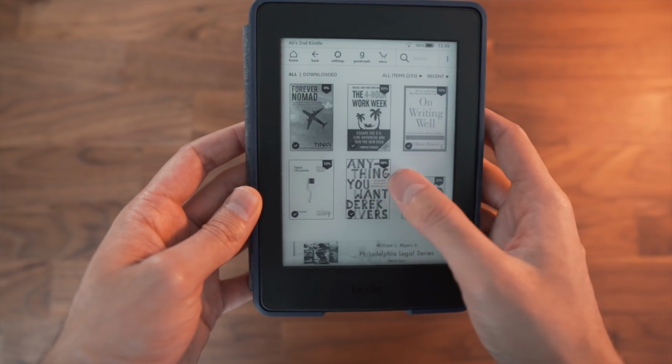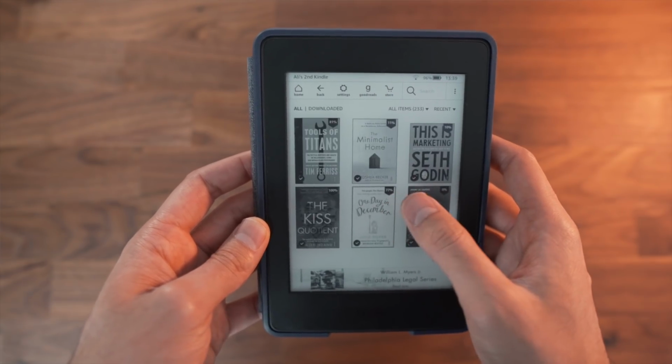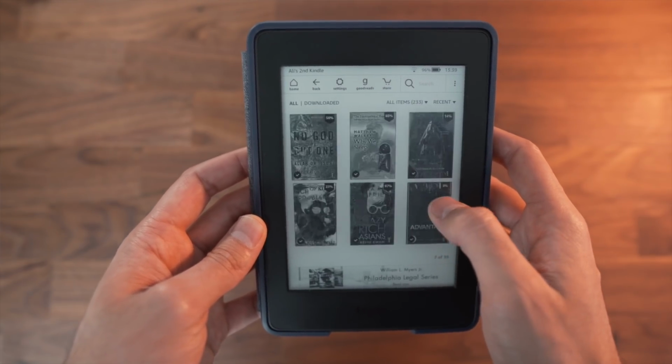I just read at night when I'm in bed until I get tired, and then I just fall asleep. And because of this, I managed to get at least half an hour of reading in every single day. And over the last 6 years of my university life, that has added up to being able to read a ton of books that have added a load of value to my life. So reducing friction for reading is point number 1.